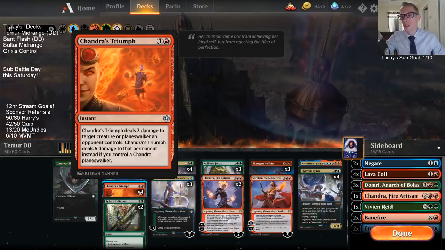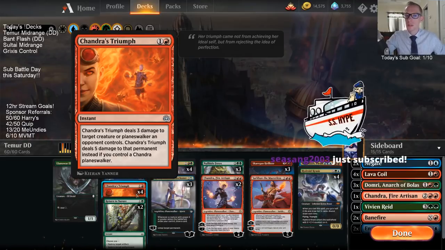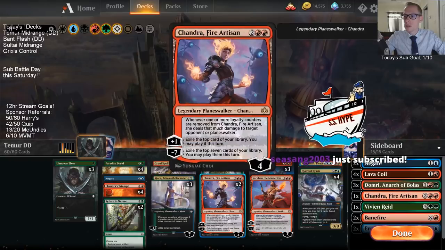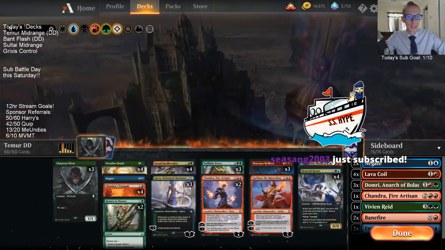Chandra's Triumph is going to be an interesting one to try out. I haven't played this card yet. We'll see how this compares to Lava Coil, for example. It doesn't go upstairs like Lightning Strike can. But if we do have one of our two Chandras in play, then it's dealing 5 damage to creatures. That could be a ton of damage.